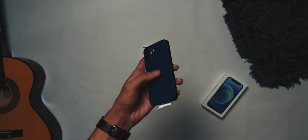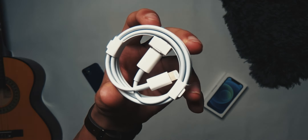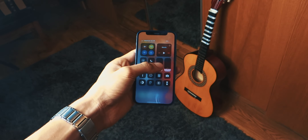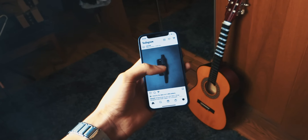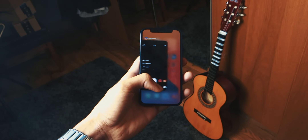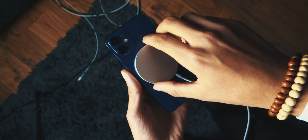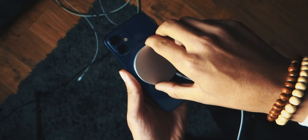In terms of the power brick situation, I'm all for helping the environment. But I'm not happy with the way Apple went about this, because in the box they included a USB-C to lightning cable, which needs a USB-C power brick — which happens to be the power brick that nobody has, except iPhone 11 Pro owners. If you want to use that cable, you're going to have to go into their store and buy a 20 pound or dollar power brick. What they should have done was either been using USB-C to lightning cables with USB-C power bricks in the box for years beforehand, or heavily discounted the USB-C power brick now for iPhone 12 owners. The same applies to MagSafe — their 40 pound wireless charger comes with a cable that only connects to a USB-C power brick, which means you have to go buy one. This is why I'm unhappy with the situation — it seems like a money grab.